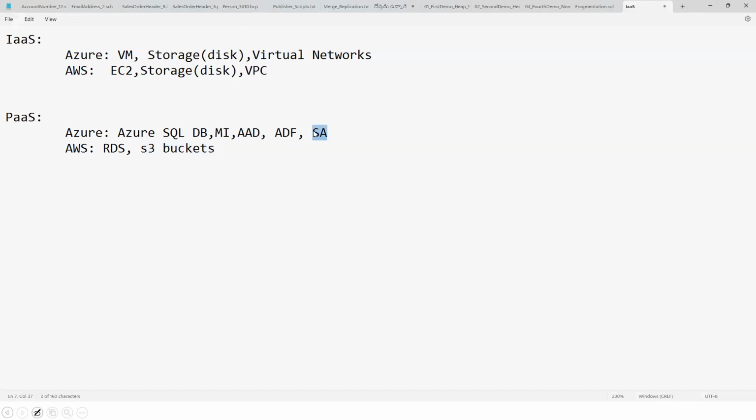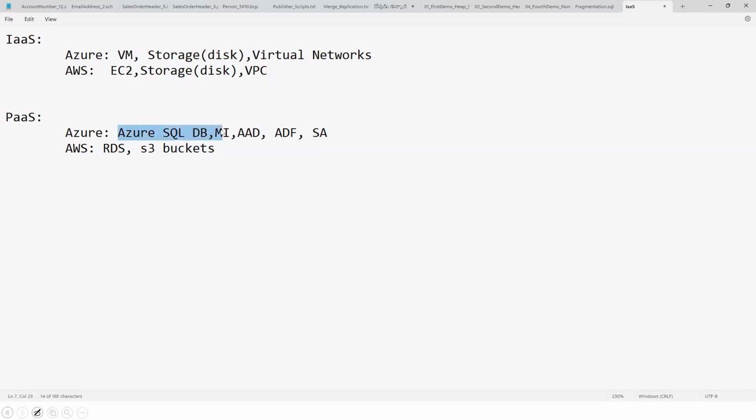But this is something different, sir. I will talk about this, it is very, very important. Whatever I'm mentioning here, sir, VM, storage, virtual networks, Azure SQL Database, MI, Azure Active Directory, storage account, I will talk about everything in the discussion here. No worries. In Azure, you are calling it a storage account. In AWS, you will call it the S3 bucket, sir.